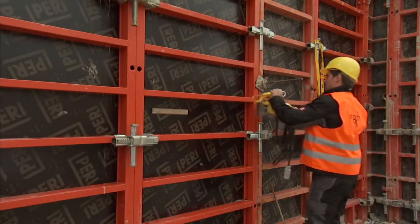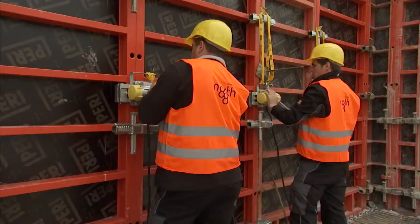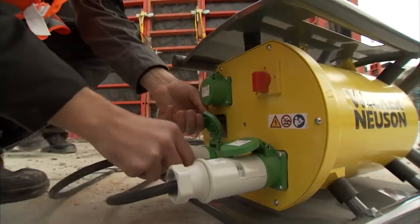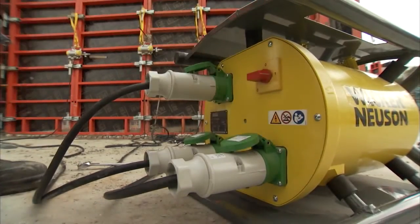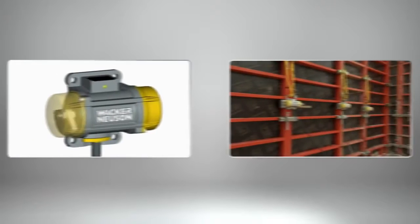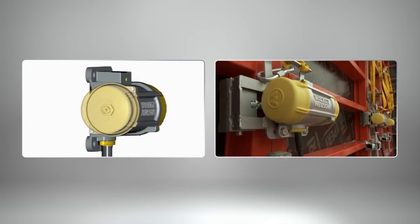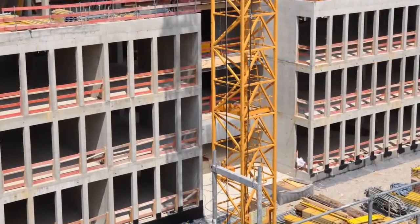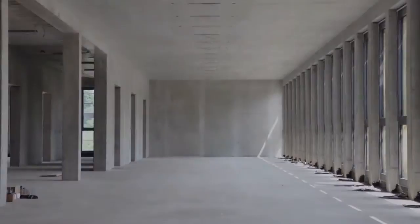Using the external vibrator is very simple. Fit it to the formwork using the pre-installed clamp. Screw it tight. Connect it to the frequency inverter, and it's ready to use. This animation shows how the external vibrator works. By turning the eccentric weights, vibrations are produced that compact the concrete in the formwork. The result is clearly visible. High-quality concrete surfaces with aesthetic appeal.